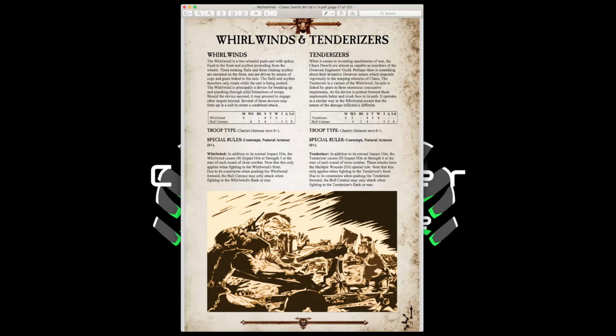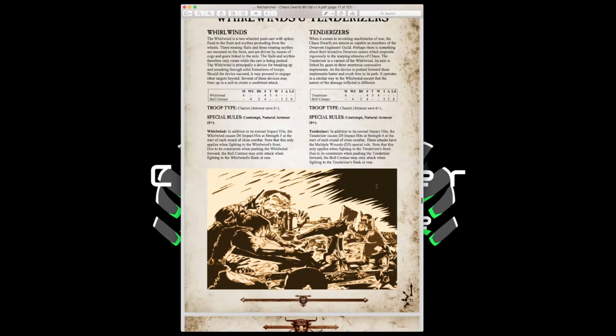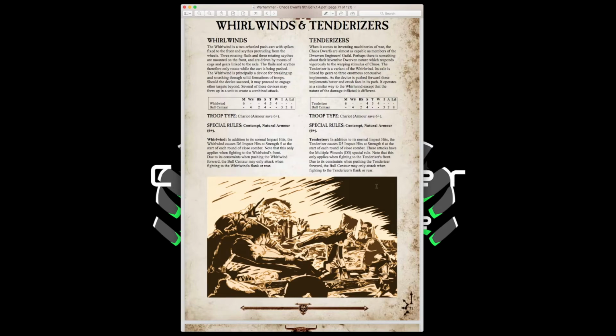And we have Tenderizers. Movement 6, 4 strength, 5 toughness, 4 wounds. Bull Centaur as well. Armor save is 6 up. Contempt, and natural armor 6 up for its special rules. And Tenderizer. In addition to his normal impact hits, the Tenderizer causes D3 impact hits at strength 6 at the start of each round of close combat. These attacks have the multiple wounds D3 special rule. Oof, that's deadly. Note that this only applies when fighting the Tenderizer's front. Due to its constraints when pushing the Tenderizer forward, the Bull Centaur may only attack when fighting the Tenderizer's flank or rear. Alright, so it looks like it's a push cart type of weapon that these Bull Centaurs are pushing forward.